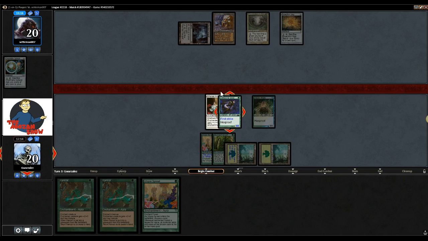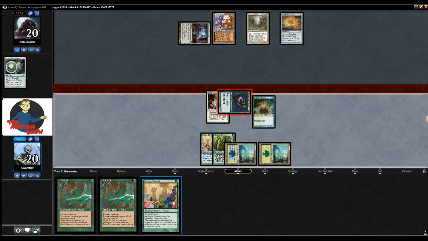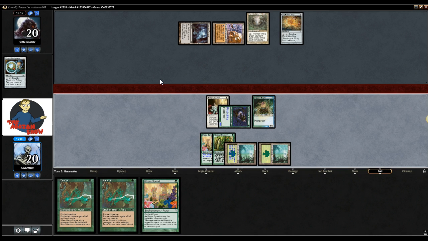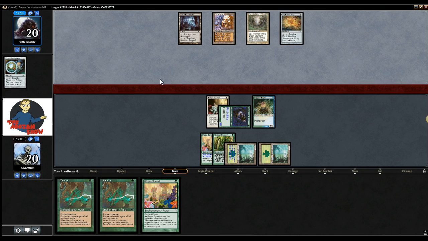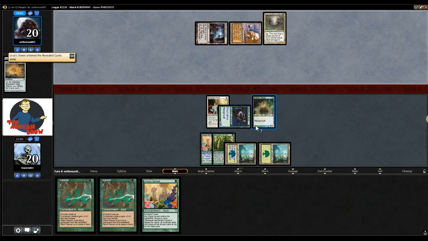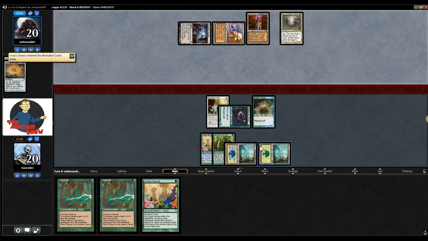All right, let's see if this works. And this one I'll have to name red. All right, I guess it does work. Cool. I did not know that. So yeah, now we're going to have to name red with this other Utopia Sprawl so that we can get Flaring Pain. And I'm going to double, well, yeah, I'm going to have to double suit up something.